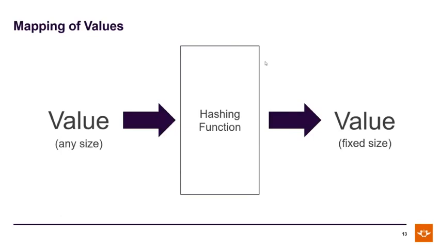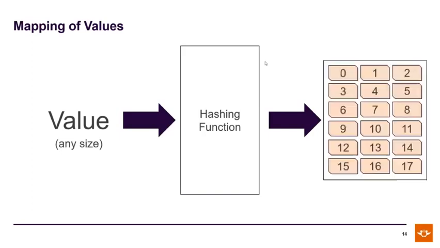So you take a value of any size, you put it through a hash function, and you return a value of a fixed size. In our case, it's a value of a fixed size that will be limited to 18 spots, giving us a position between 0 and 17. So we want to make sure it fits into one of those. If we take the student number 217012345, put it through our hash function, we will get a value out that will tell us that this specific student correlates to position 9.